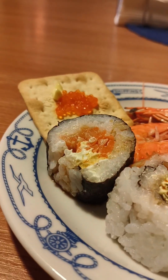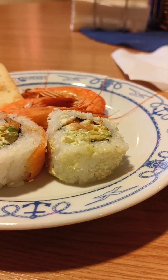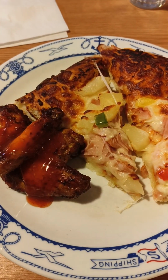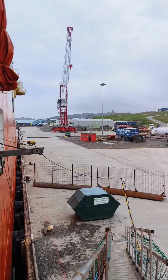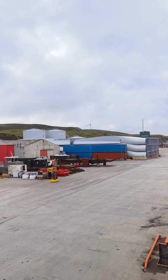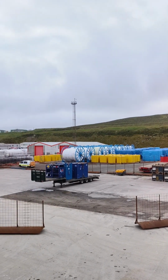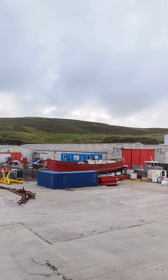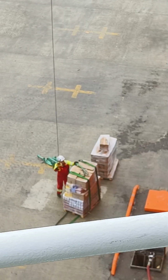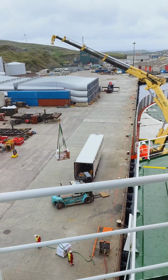So dito po, bali meal time po muna natin. Then after that, it's gonna be another 12 hours of a duty operation while the vessel is in the port. So currently, ay naka-alongside po tayo, and the activity that we're gonna be having here in the quayside will be provisioning. So meaning we are going to load some kind of a provision or yung mga pagkain na kakailanganin natin for the next few weeks for the entire project.